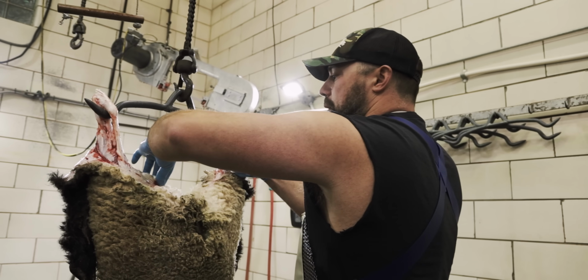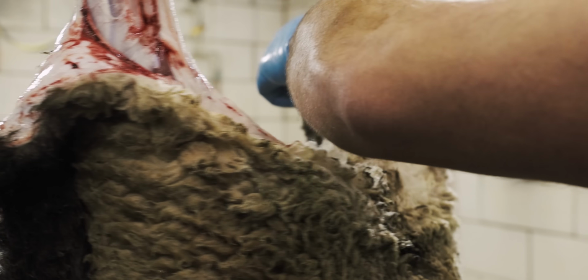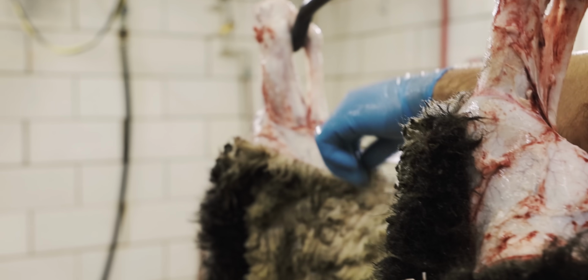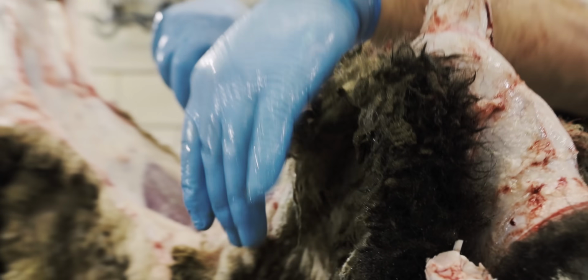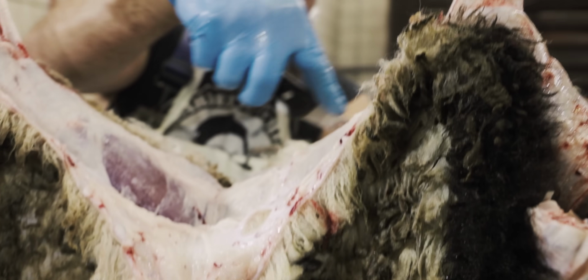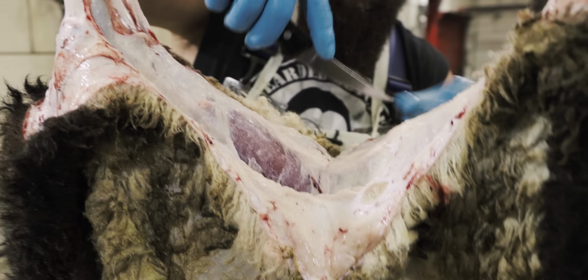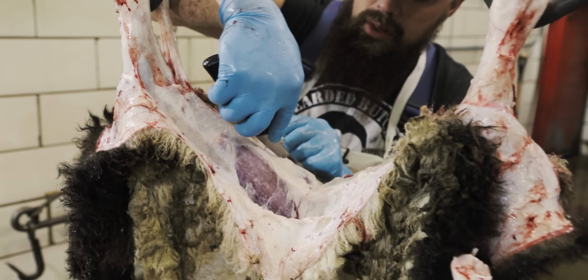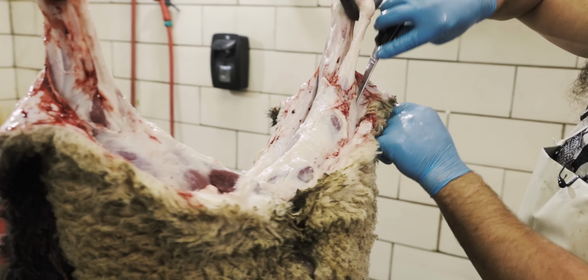We want to get this hide opened up around the backs of these legs, being careful not to cut into the leg of lamb, just like you saw us do on the last one. So we're going to go ahead and just get this opened up. We wanted to show you both ways of doing this, so if you do not have a hoist at home, you do not have to feel intimidated. You can still butcher that lamb and get it skinned by hand without the use of the equipment.